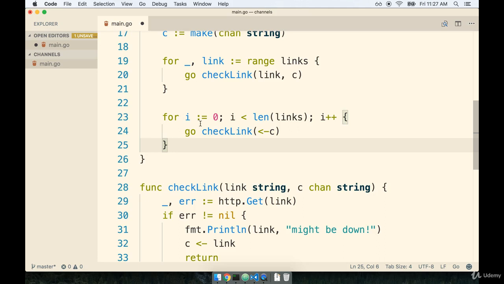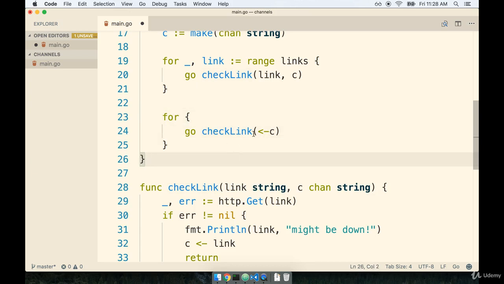So to make sure that we just loop for eternity inside this for loop, we can condense the syntax inside this thing to be simply for and then the opening curly brace. So this right here is an infinite loop. It's never going to exit. It's never going to get away from this. So anytime we put a value into our channel, we will then spawn the new Go routine with the check link function. The for loop will then progress on to the next iteration where it's then going to again wait for another value through the channel.